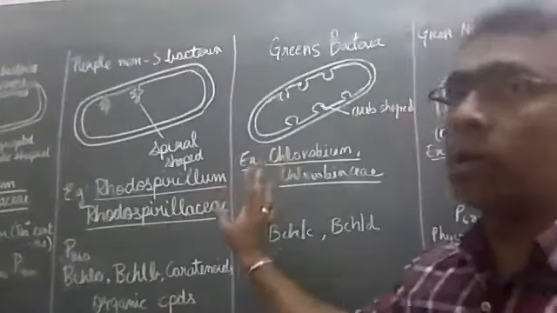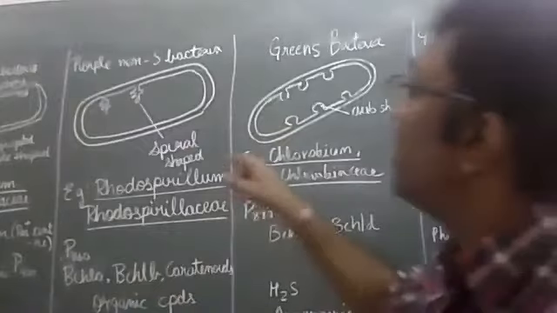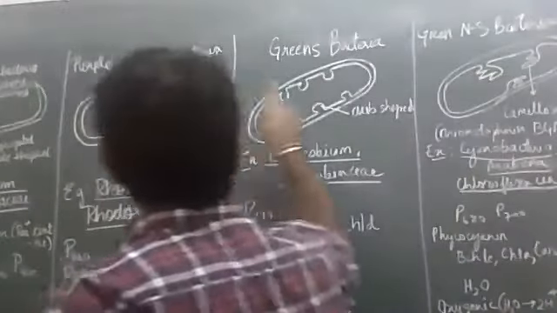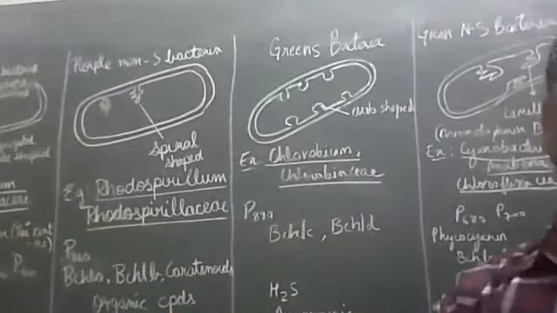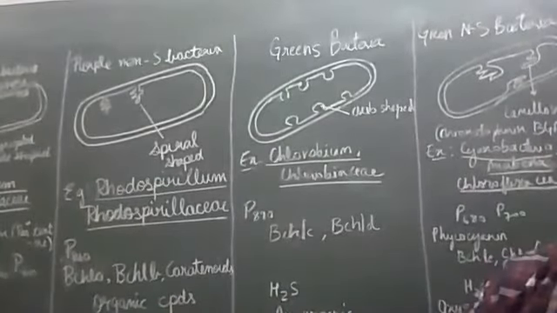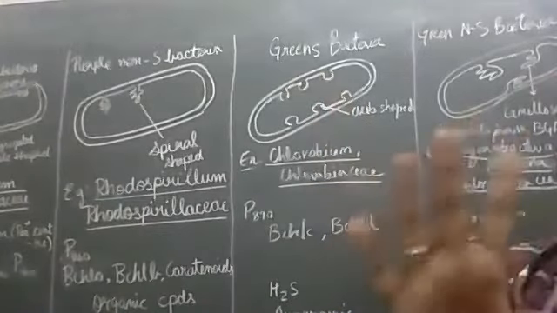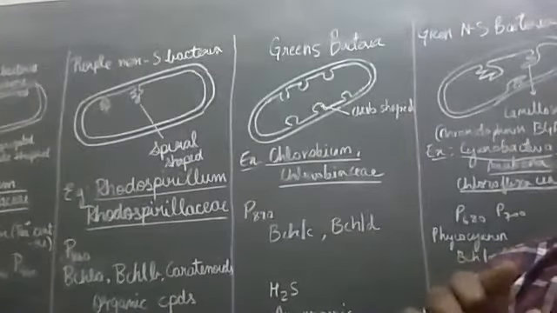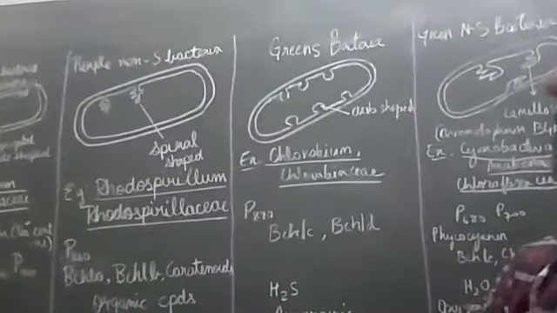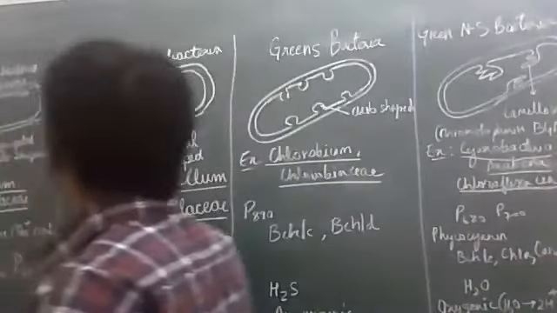So here there is no chloroplast because the bacterium itself is a small one. Inside the bacteria there will be small structures like this. These structures are called chromatophores. Inside, it's nothing but an infolding of the phospholipid layer. They have done a lot of studies, and they found that they are different in shape.